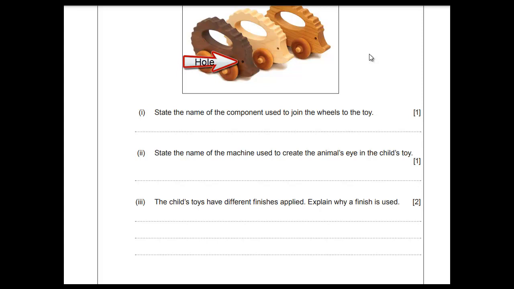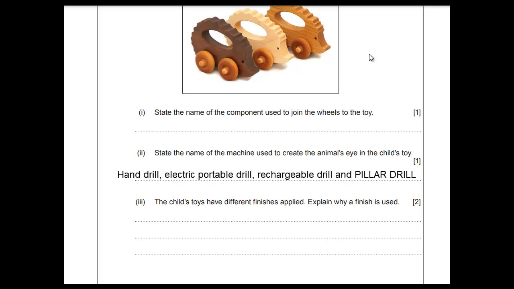So you may have put various other things like a hand drill, an electric drill, or a portable rechargeable drill, but the real answer we'd be looking for, as your first point of call, would be the pillar drill, which is the machine that you've used many times to drill holes into this type of material. So the answer to this question has to be a drill or a pillar drill. If you just put drill, you might get a mark, but really you need to name the actual drill, whether it's a hand drill, pillar drill or rechargeable drill, just to ensure that you do get those marks.